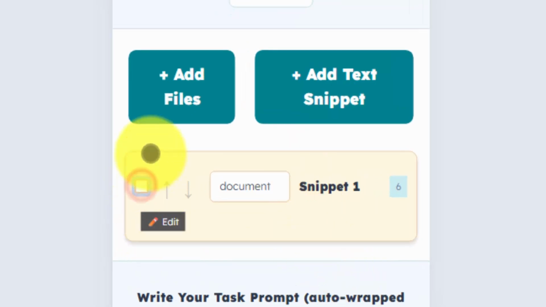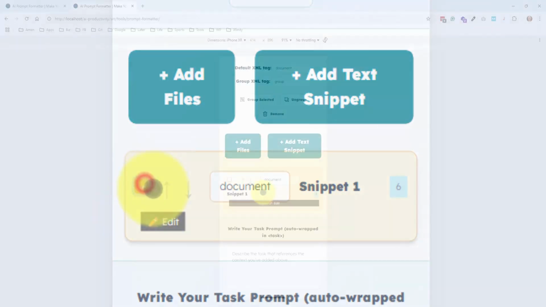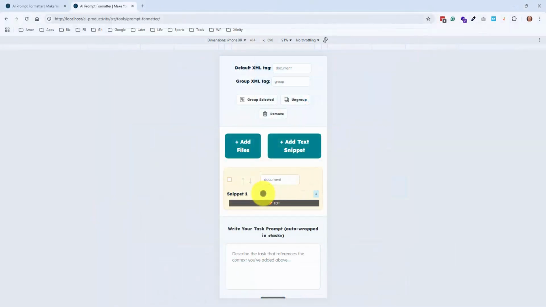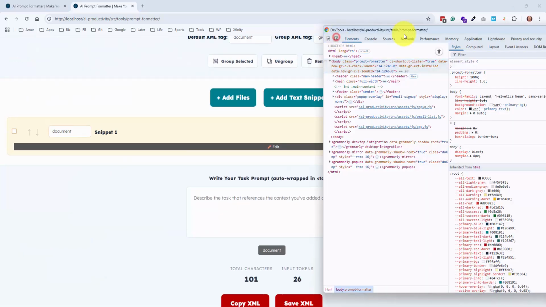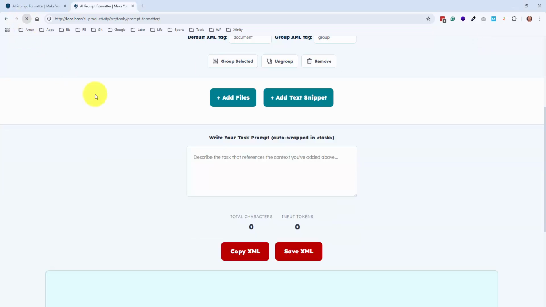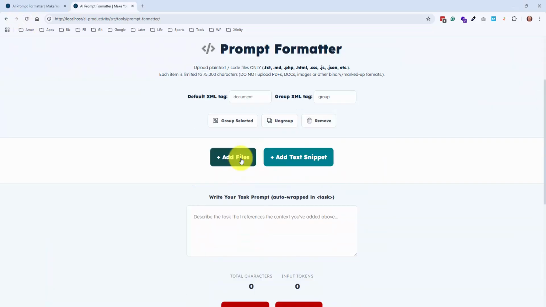It's got unique highlighting. And I can confirm that the checkbox does look good on the iPhone. The check mark is a little bit of a different font, which is probably an iPhone-specific font, but everything else looks exactly the same. So to really solve this, I'd go through a couple iterations, which I eventually will, and launch this on the site. Let me bring this back to a desktop size and refresh, and we'll test out adding a file.